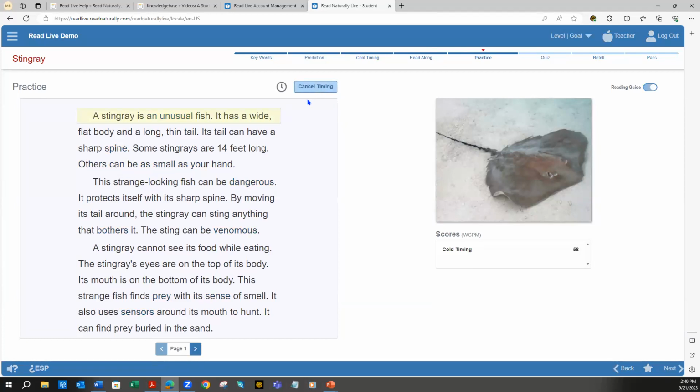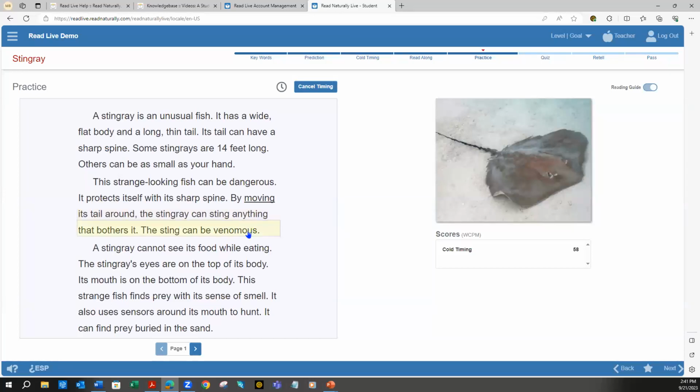Of course, the students now are going to be practicing the story. Same thing, they're going to be reading aloud. And if they are not reading aloud, just make sure that you gently remind them that you should be hearing them, okay? You can just whisper read, but you need to be reading these words out loud because that's what we're working on. It's oral reading fluency. As they're reading, if they get stuck on that word again, they can click on it. Moving. It's going to read it for them.